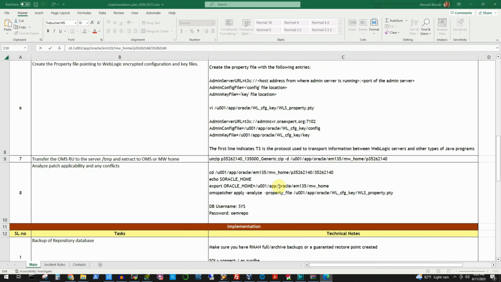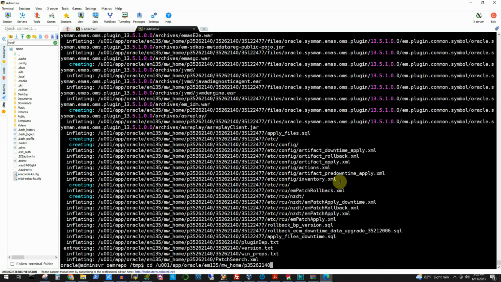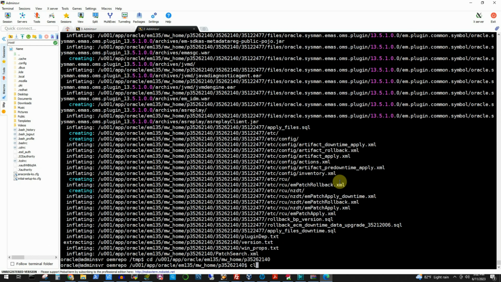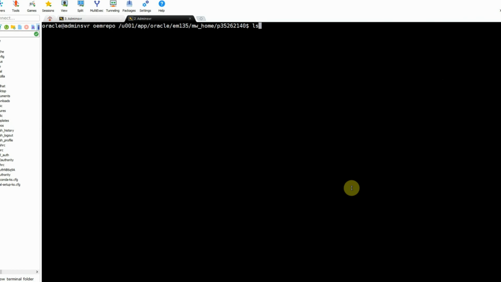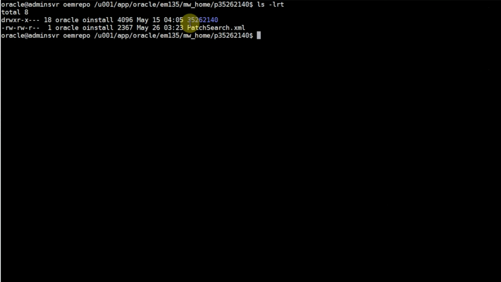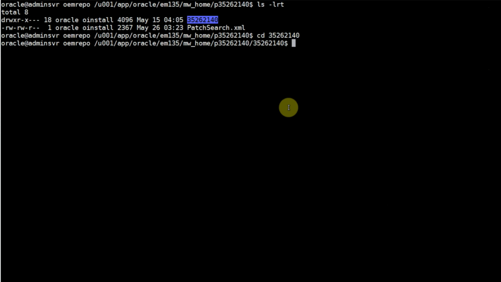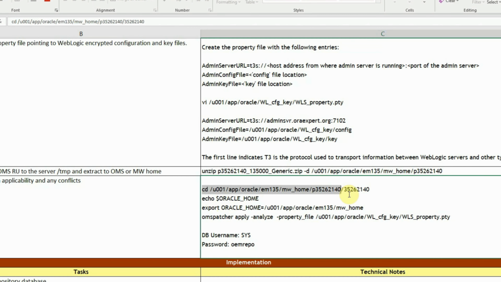First, let's go to the parent directory. Let's clear the screen, do an ls -lrt, and we see that this subdirectory is there. We'll change directory to that to analyze the patch applicability.